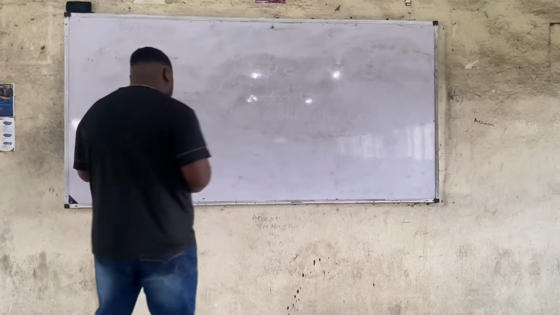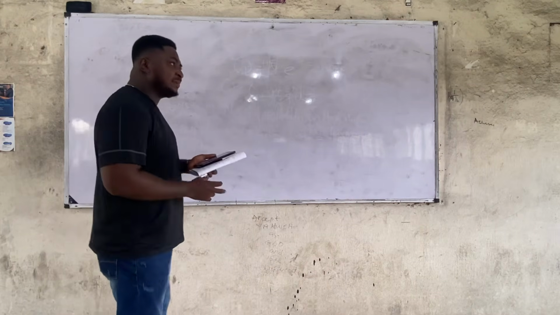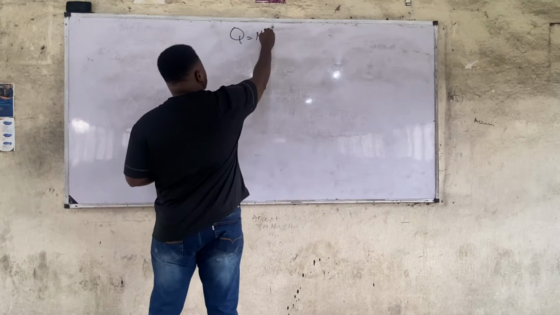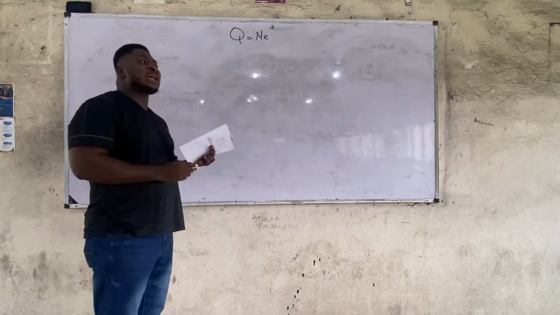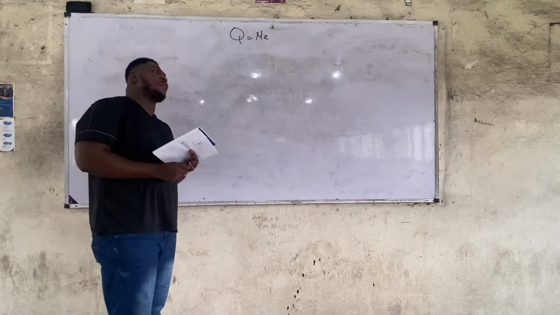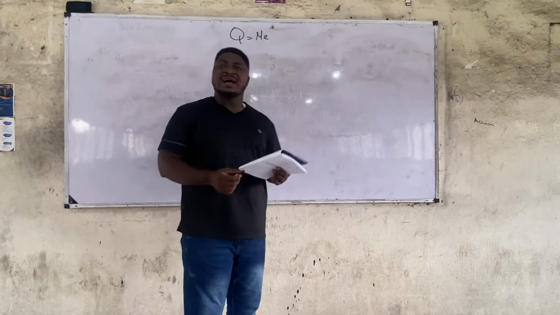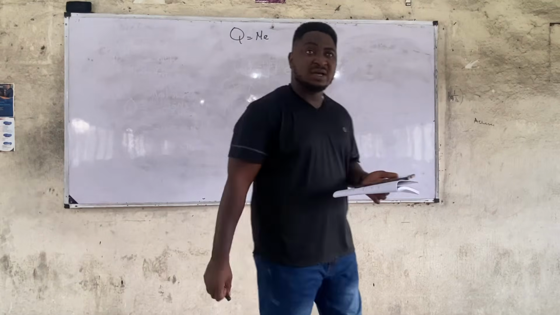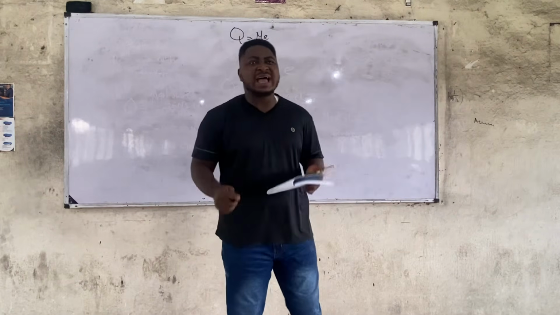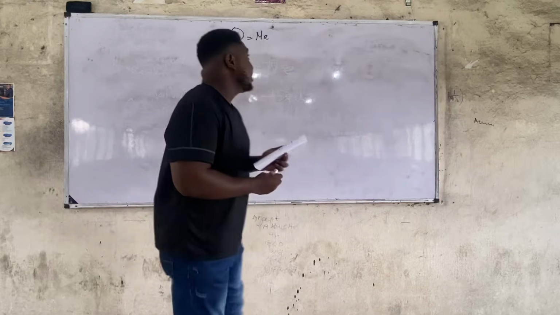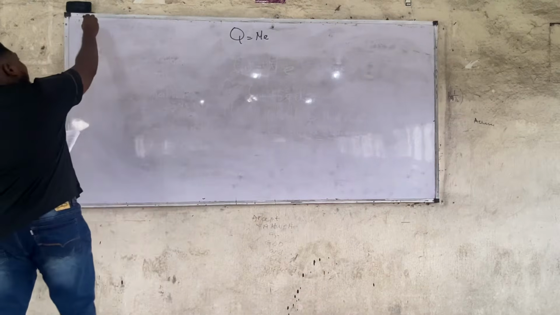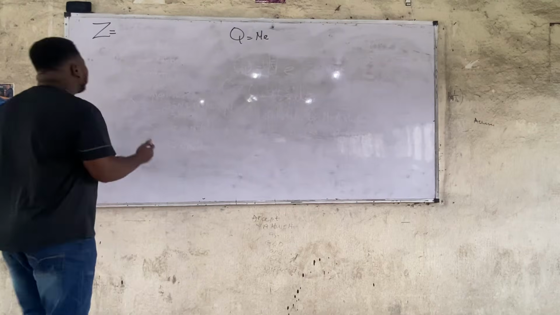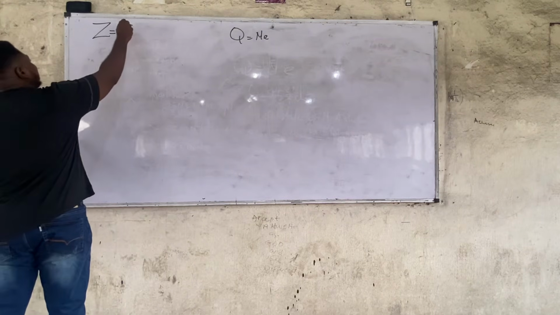Now, follow me. Class, a similar formula we're going to use, but a different process. Q equals n e, class. But anytime you are asked to find the total charge in a copper, in a metal, you must consider how many electrons that metal contains. We are going to consider how many electrons are in that metal. Class, there's a reason why they gave us the atomic number of copper. Because you think, are we doing chemistry? Why are they giving me the atomic number of copper? Class, Z is 29, which is the atomic number.